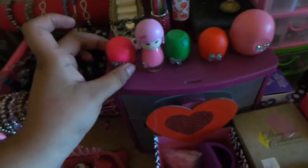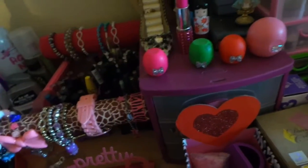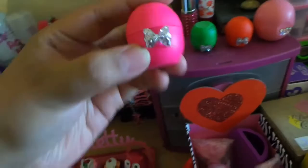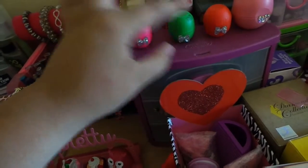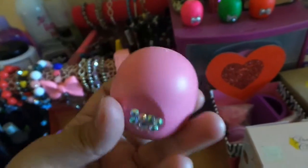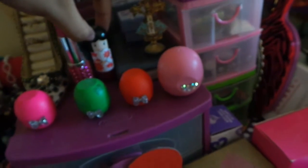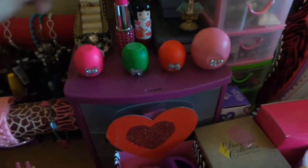The ones over here are just little Revlon wands — this one is in Strawberry and this one is in Watermelon. I put a little bowl right there with some E6000 glue, and then I have the Cherry one. This one is an EOS — I don't remember which one it is, but I put a bunch of rhinestones on it. Those ones in the back right here are just lip balms that look like little Chinese or Asian dolls.